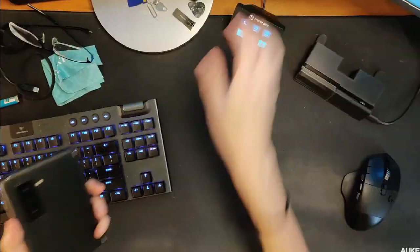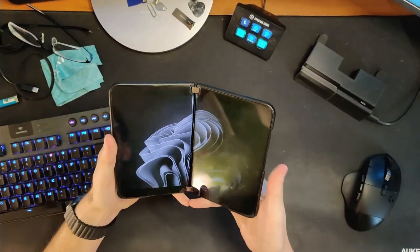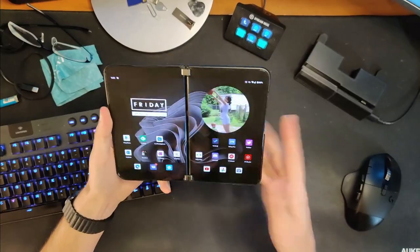One of the comments I see both in my comments as well as on Reddit and Twitter all the time about features people wish were present on Surface Duo is double tap to wake on the lock screen. Currently there is no way to do this. For me it isn't a major problem because it doesn't make a ton of sense on Surface Duo — when I open it, it wakes up — but nonetheless a lot of people want this feature and there's not really a great way to enable it.